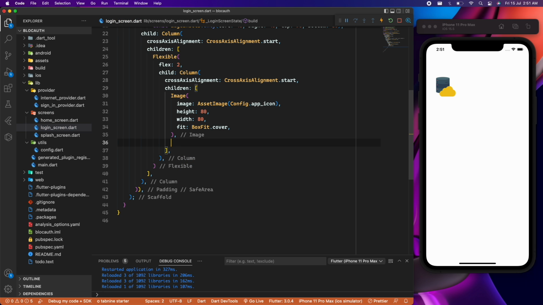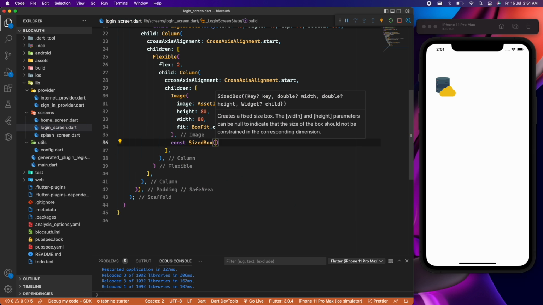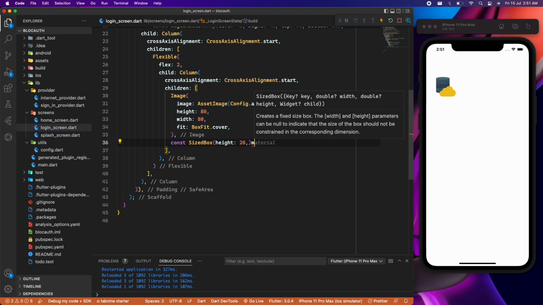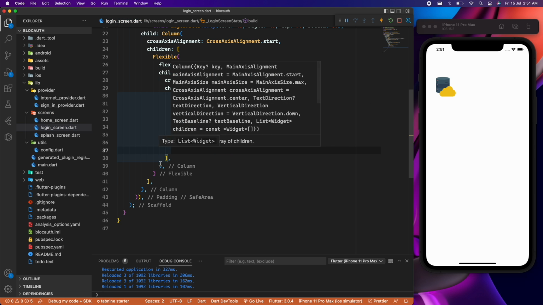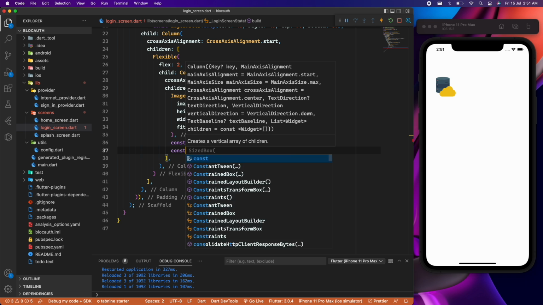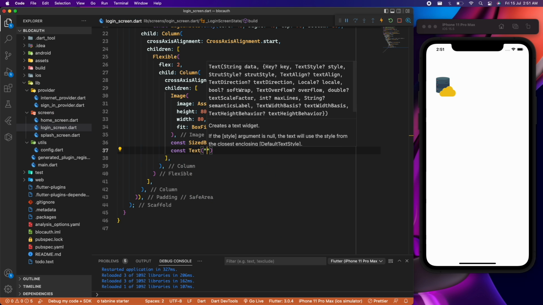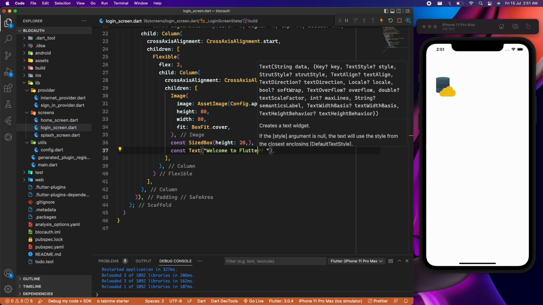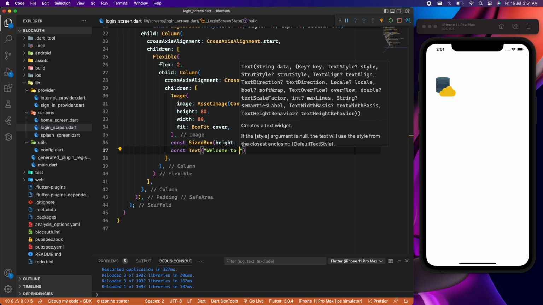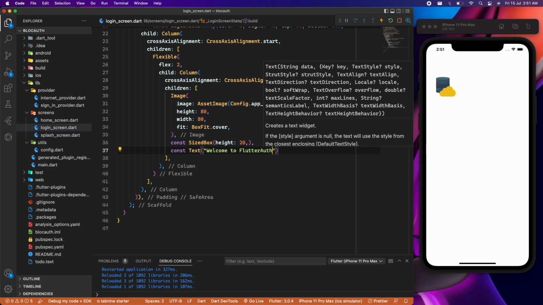And after this image we can provide a size box, and then a text as welcome to Flutter Authentication.